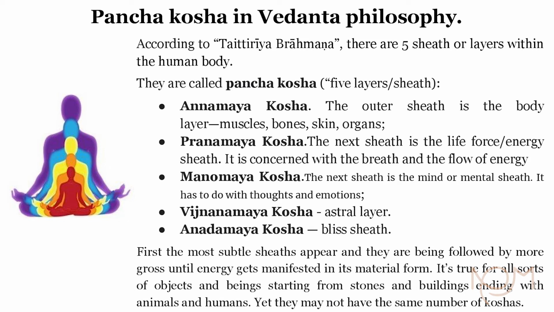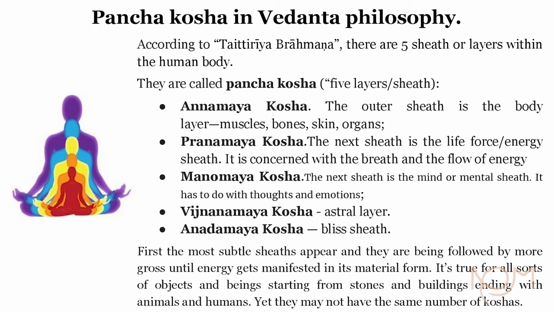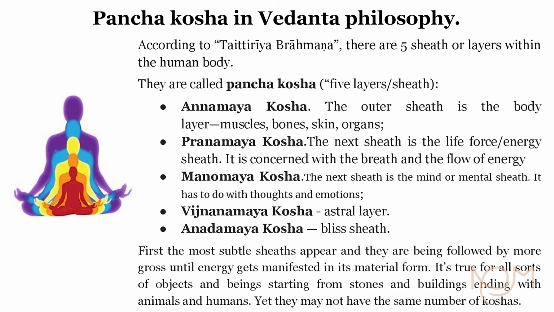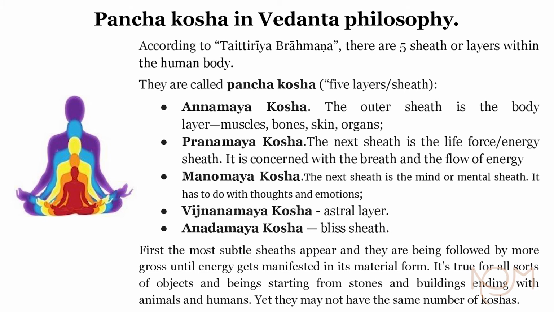And first of them, which is called Annamaya Kosha, it is the one that we usually take as our body when we talk about it in English. And that would be this physical body, which is made of muscles, bones, skins, and different sort of organs. But then this tradition talks about 4 other bodies, starting from the one that deals with life force or energy, that is Pranamaya Kosha.